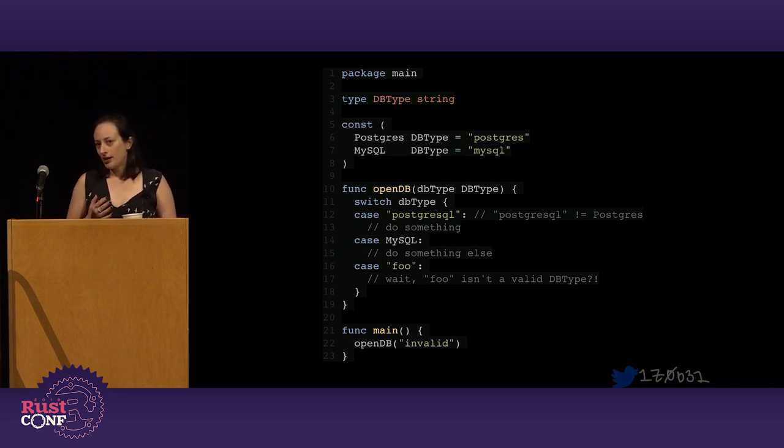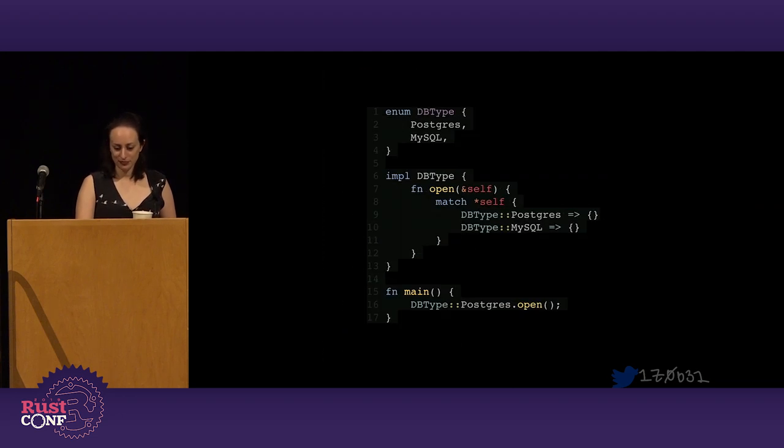So while we have the type there to hint at ourselves and other engineers, I personally like to think of myself from yesterday as another engineer because I have really bad short-term memory, apparently. It lets you suggest that you should be using a database type, but it isn't really that good at enforcing that. A lot of other languages that have enums have similar shortcomings in their types. Go also does have enums, but they're about as unsafe, I would say, as doing a type like this. Not unsafe in the Rust sense, just unsafe in the sense that the compiler doesn't really let you do anything interesting with them.